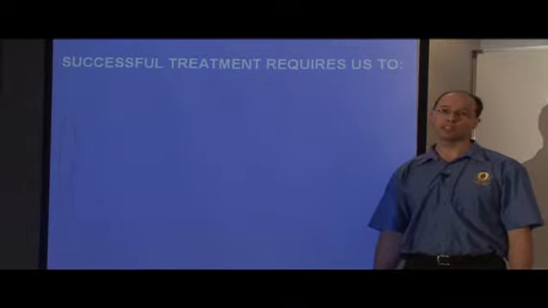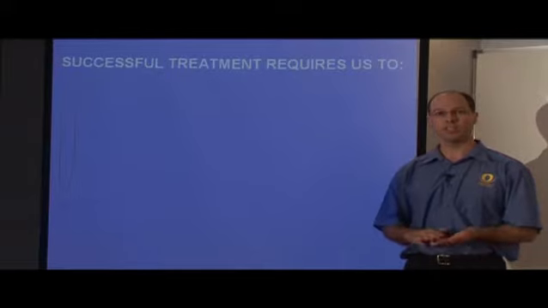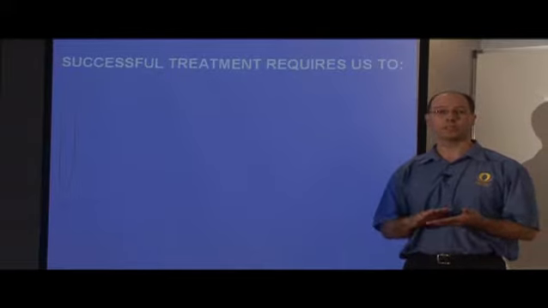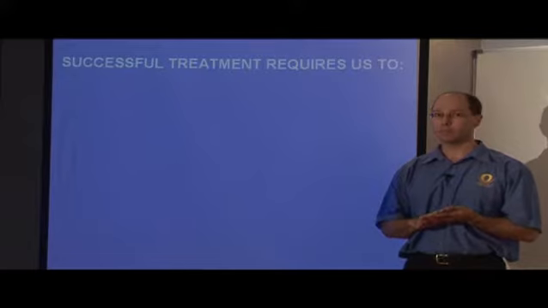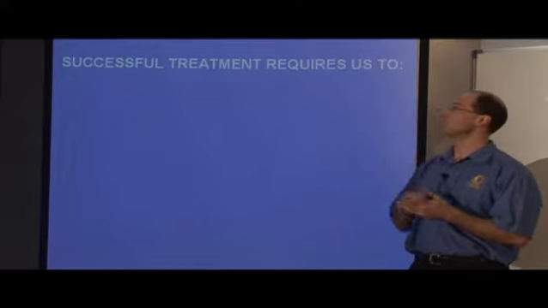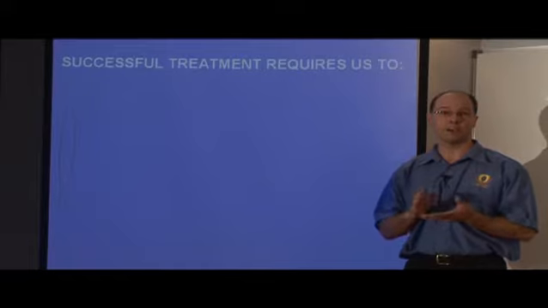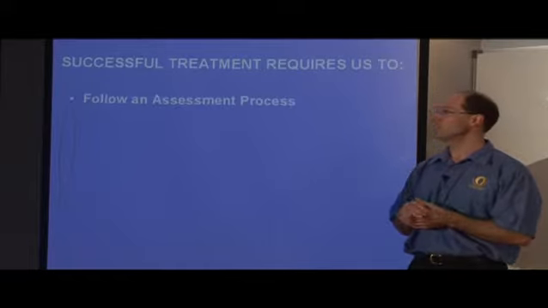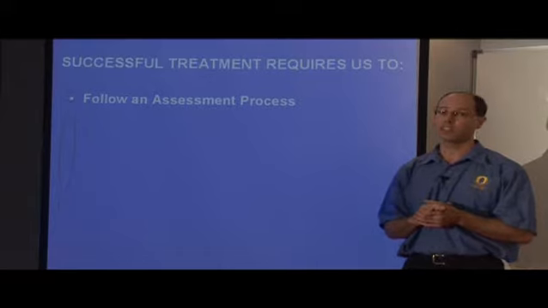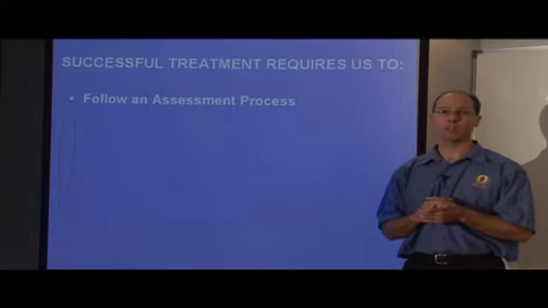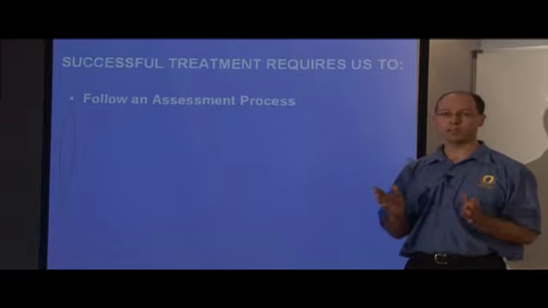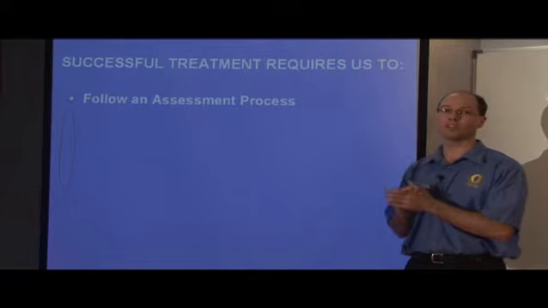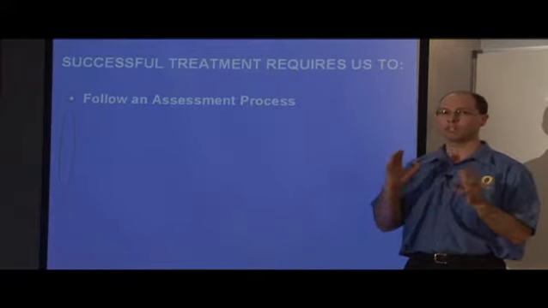Now, throughout our studies as students, we learn a lot about the anatomy and the physiology of the body. We learn a lot about the basic sciences, about common injuries and disorders that a person can suffer from. And practically speaking, in order to provide a successful treatment, we have to follow basically 5 steps. The first step is to actually follow an assessment process. And this is usually taught quite well in most colleges, although there is a tendency sometimes to skip over the general assessment and just look at regions where the pain is focused. So we want to try and avoid that a little bit and get back to the whole person.